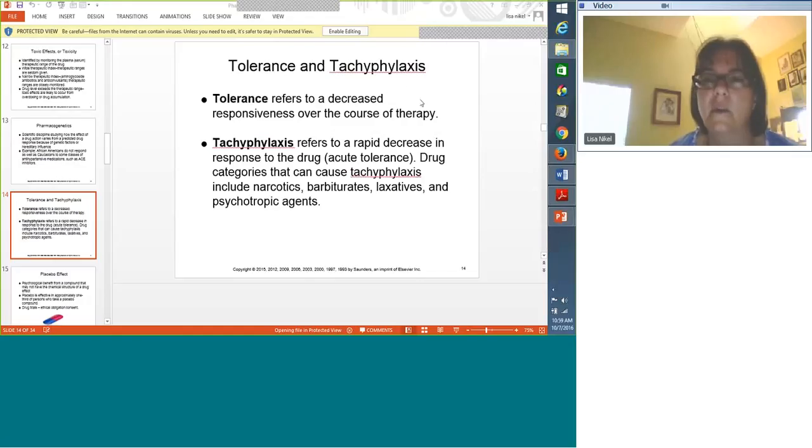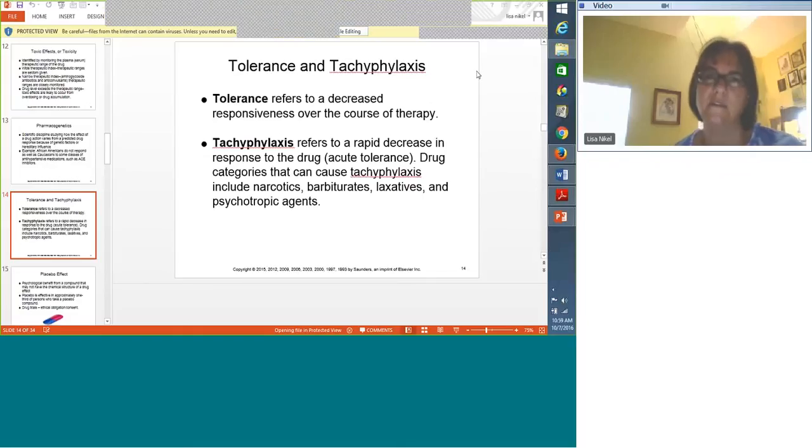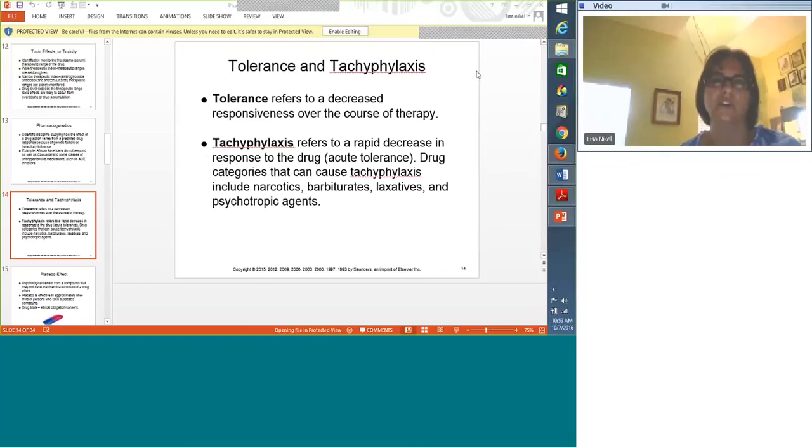And this is something that we have to be mindful of because it's a problem. A lot of times clients on opioids need a higher dose because they've developed tolerance, where there could be preconceived thoughts that, oh, they're just drug seeking or they want a higher dose. But tolerance is definitely a phenomenon that happens that we need to be mindful of with certain classifications of drugs. Again, when we get to those classifications, we'll plug in the concept of tolerance as it pertains to that drug.